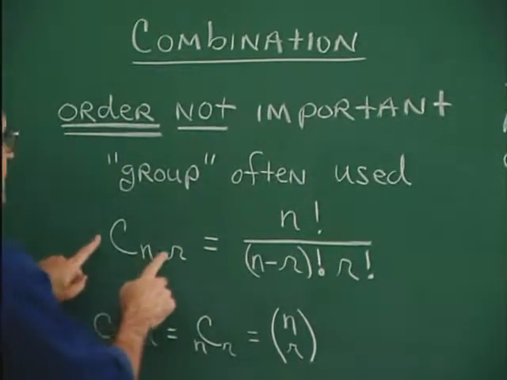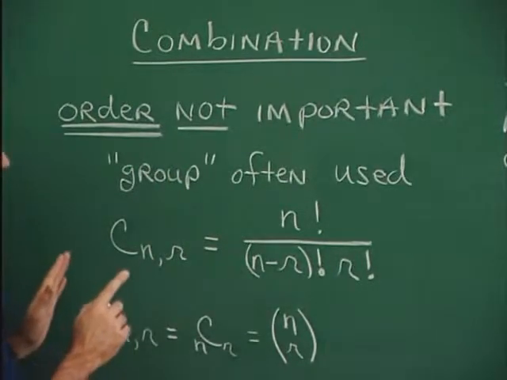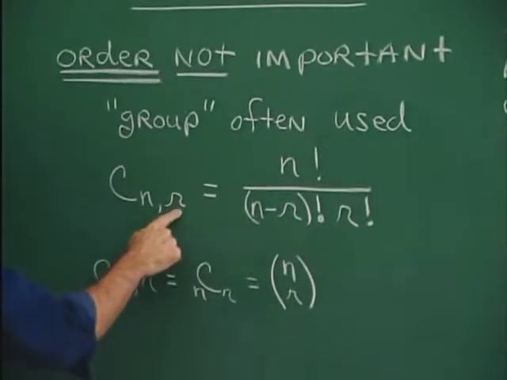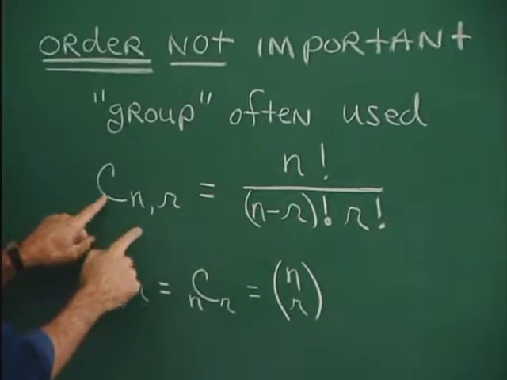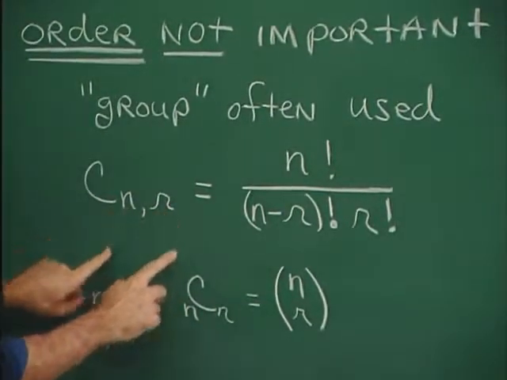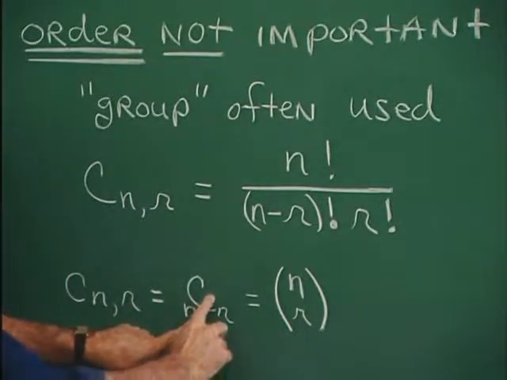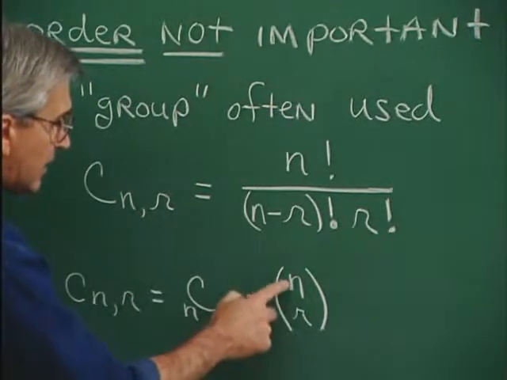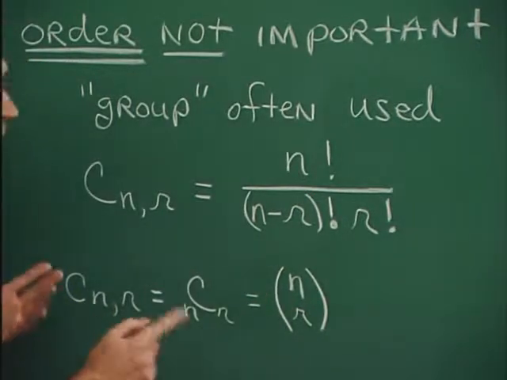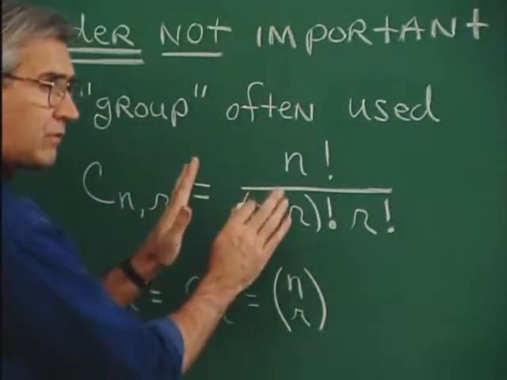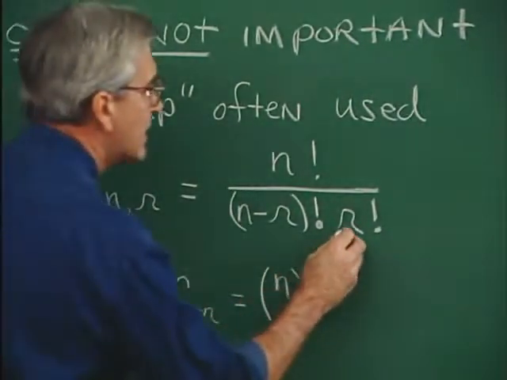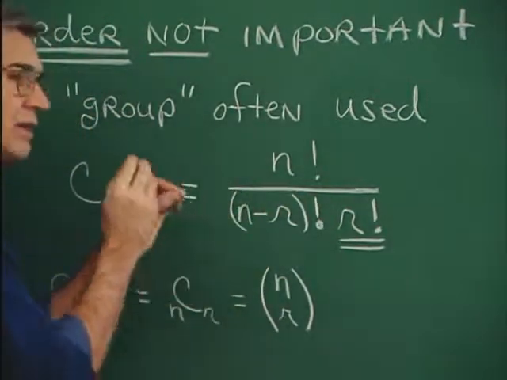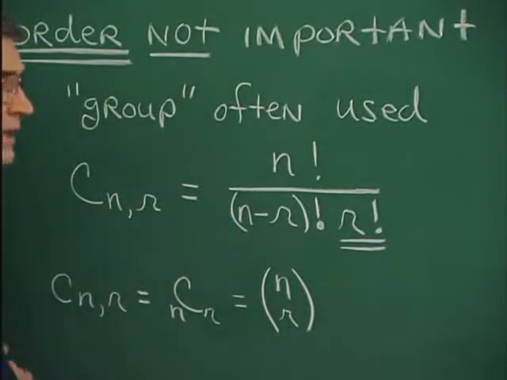But the formula for calculating combination is very similar to the formula for calculating permutation. Here's the formula, and notice the notation, I'm using the n things taken r at a time with both the n and the r on the same side of the C. Another notation that is appropriate is the combination of n things taken r at a time like this. And another notation is n things taken r at a time like this in parentheses. Well, at any rate, the difference in the formula for combination and the formula for permutation is this r factorial in the denominator. And this is just in this formula for combinations to divide out those duplications that we were talking about in this problem.